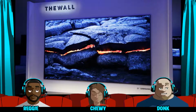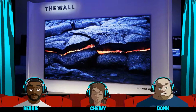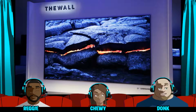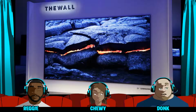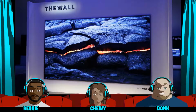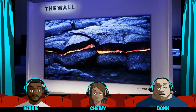I don't know what the frame rate on this thing is, but I do know that it has equal to better visual quality than OLED, so it's at least as good looking as OLED, which is the best looking screens on the market right now. That's right, and OLED TVs have a very serious flaw, which is burn-in because of the organic nature of the LEDs. If you're playing video games or have things with interfaces, like a web browser with YouTube on it, you have to be super careful because it'll burn into your $5,000 television.